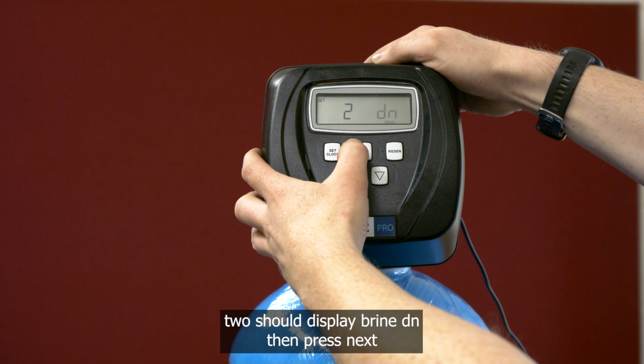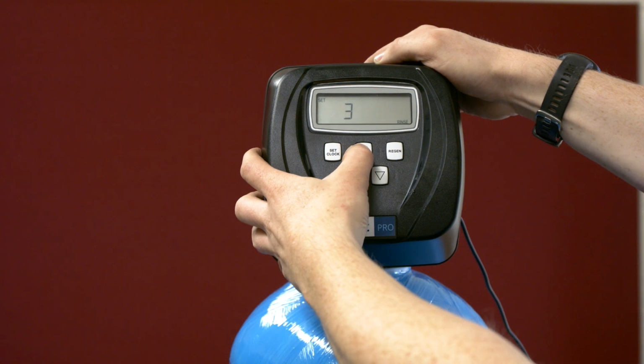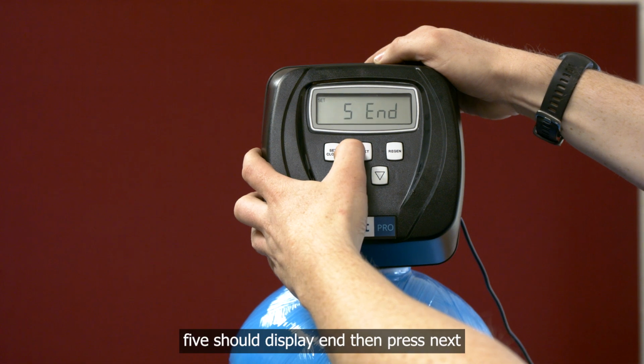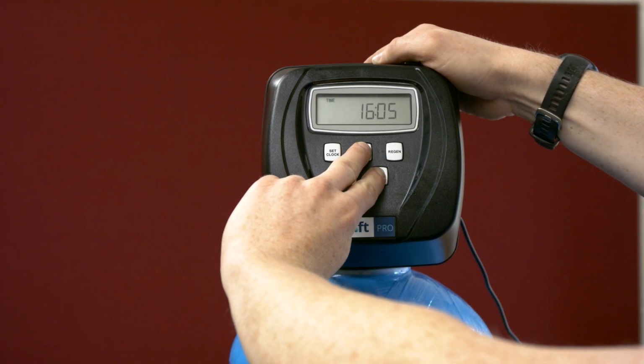2 should display brine DN, then press Next. 3 should display rinse, then press Next. 4 should display fill, then press Next. 5 should display end, then press Next until you return to the clock. Press Next and Down together for 3 seconds.